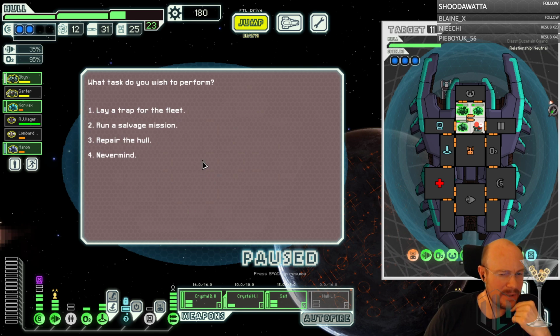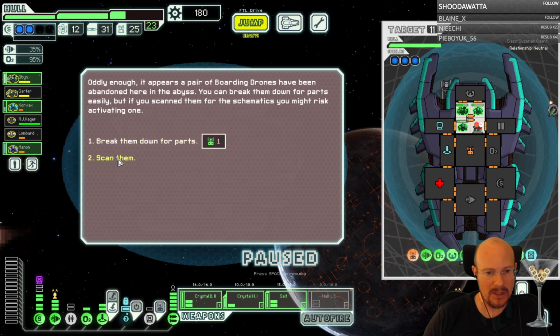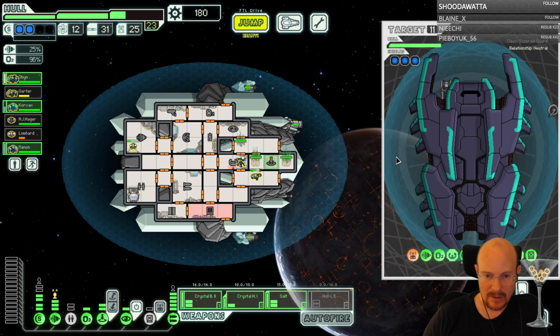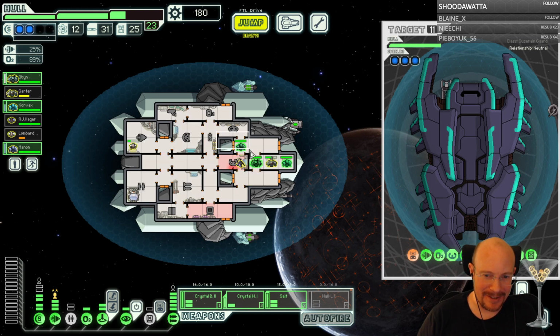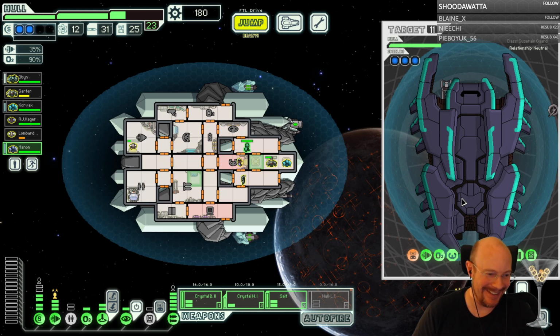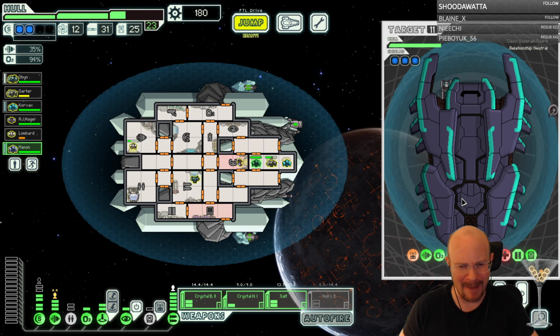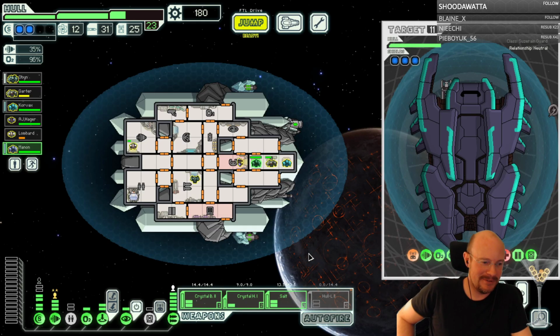Feel like I might need to run a... No, let's just do salvage mission for now. Scan them gives me that to sell. It teleported the drone over. I was like, isn't there supposed to be a drone? I'm pretty sure it boarded me with a drone because they had a teleporter. It teleported them over. I didn't know you could teleport drones. Is that what happened? So I'm pretty sure when you get this, you get boarded by a drone.